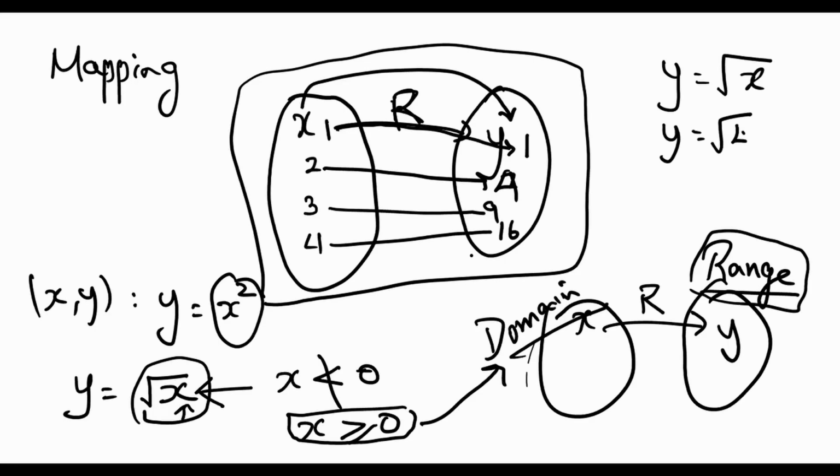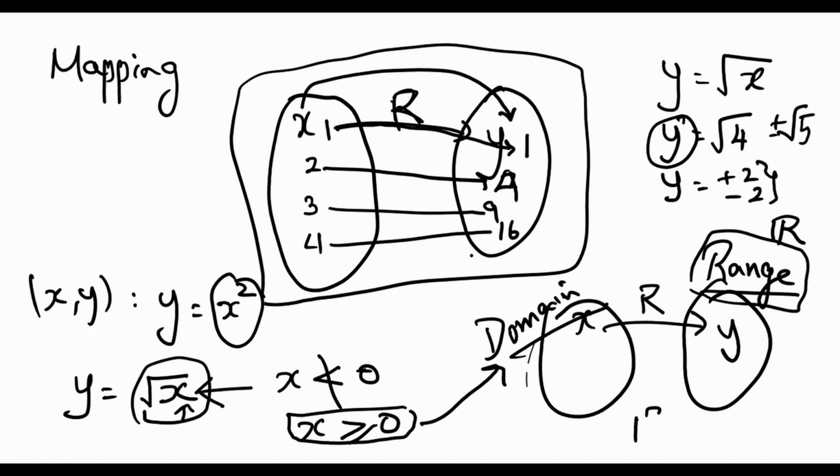So when I start substituting different values of x into this, I can get, for example, let's say x is equal to 4, square root of 4. Then y should be plus 2 or minus 2. So I can get both negative and positive integers or even real numbers. So if it was square root of 5, then I'll get plus or minus square root of 5 as my y value. So the range can be both negative or positive real numbers. So it is the set of all real numbers.